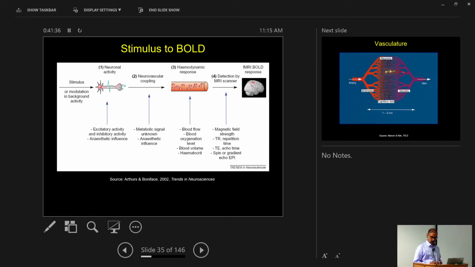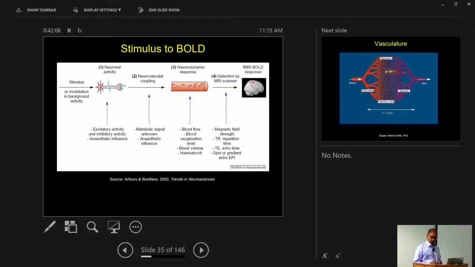Let me see if I can try to explain. Right, so let's just assume a 2 by 2. So let's say there was signal here, but no signal here, right?